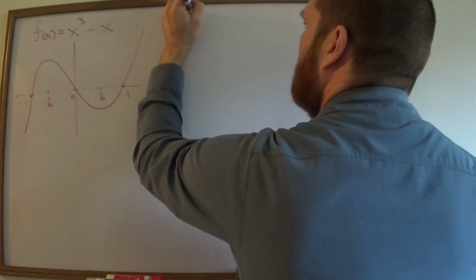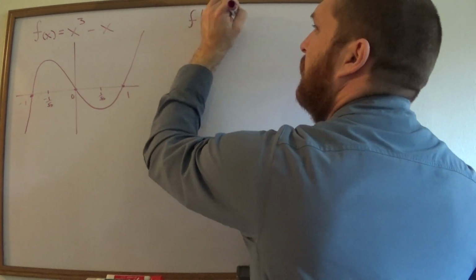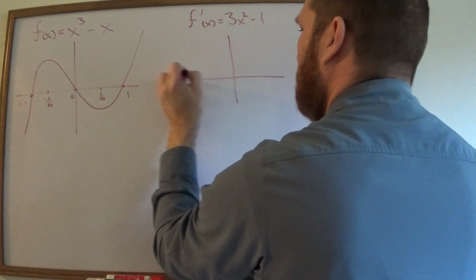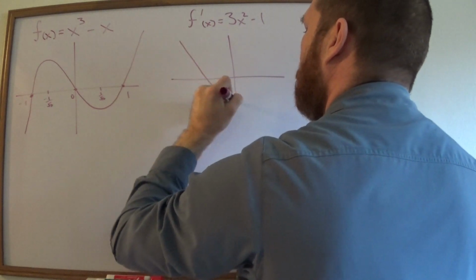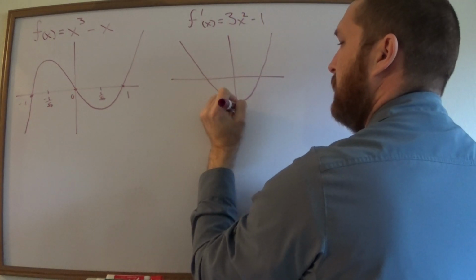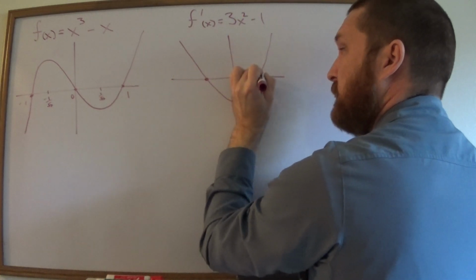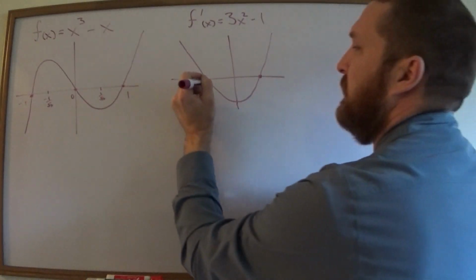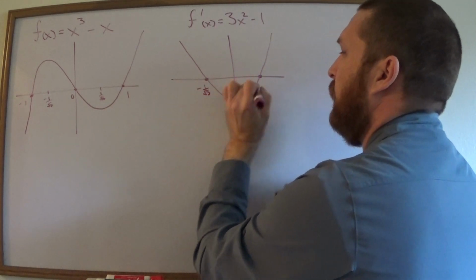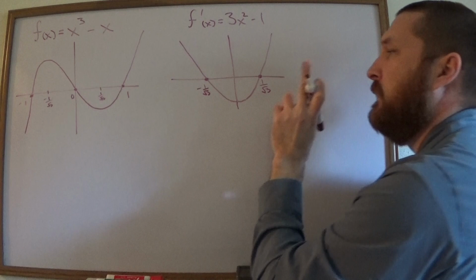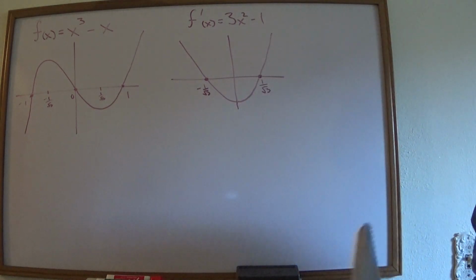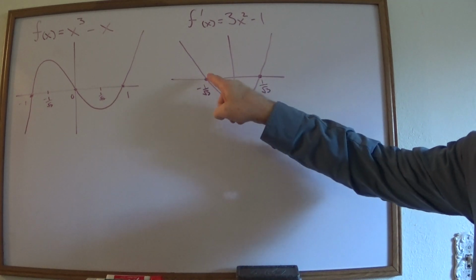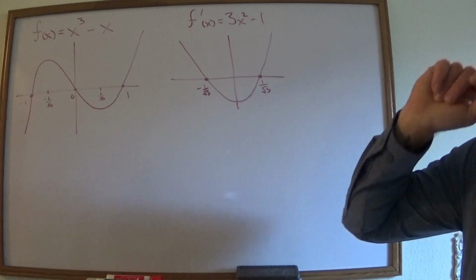Another way we could look at this. Once you know the zeros, or your critical numbers, in other words, where the derivative is equal to 0, another way we could say what we just wrote up there is that if you know you have a critical number, we could just look at the slope of this thing.